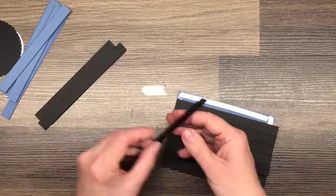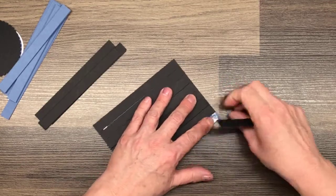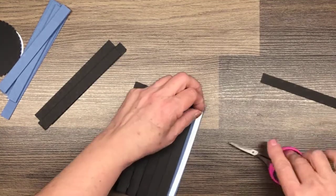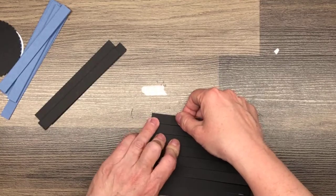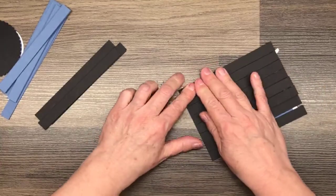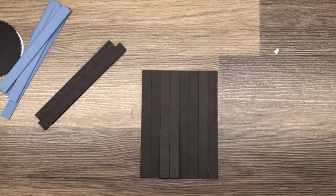All right, and you can do this in whatever color you like. I just chose this one because I thought that it would be fun to make a card that is for a guy. Guy cards are hard for me. I tend to lean more towards the female cards, the flowers and the birds and the nature.